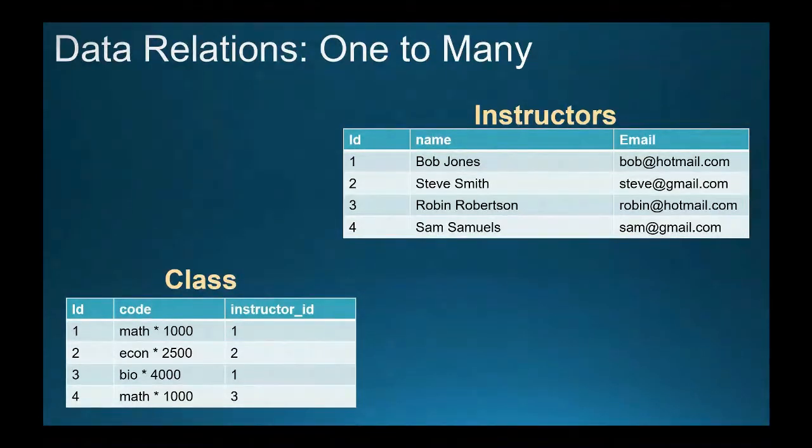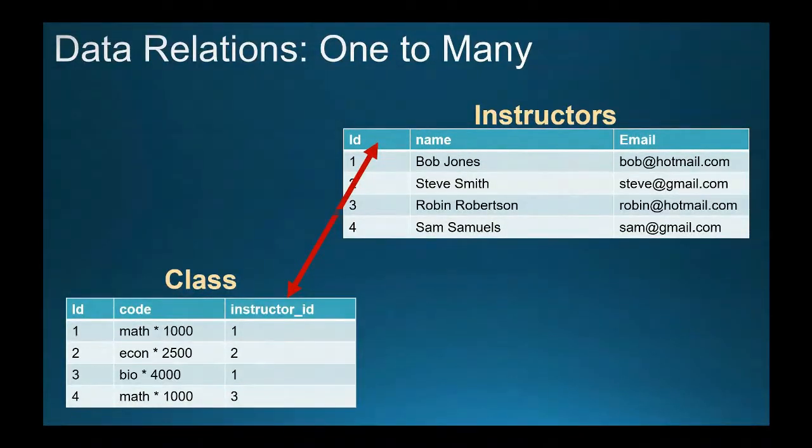In this case, we have instructors. Each instructor has an ID, a unique ID. They have a name and an email. And these instructors have classes. Classes also have an ID, a code, an instructor ID. Now, instead of just putting the instructor name down there, or the instructor email, we've referenced it to the external table. And that's to say, for each and every instructor ID down here, there is a matching ID in the instructor table.